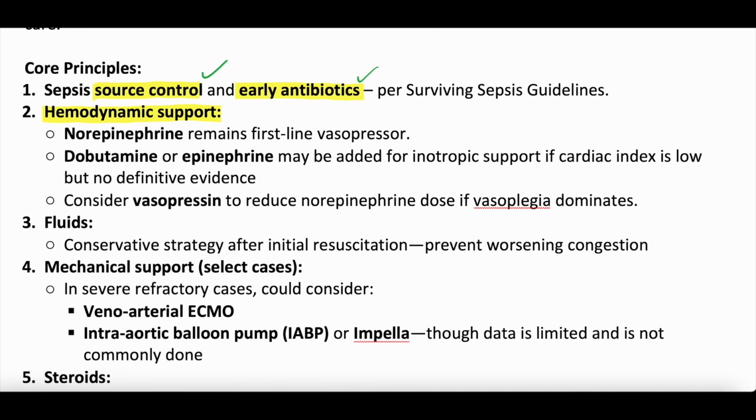Hemodynamic support, norepinephrine is still kind of our first line vasopressor, even in sepsis-induced cardiomyopathy. Now, if someone has a really low cardiac index, or there's concern that the heart's inability to have optimal contractility and ejection fraction is leading to hypoperfusion, there is some argument to try inotropic support. Mixed literature on this. Certainly no definitive studies out there that support this, but every patient's different and has not been studied in a robust way, so it wouldn't be unreasonable. And then vasopressin is a nice adjunct here, especially if this is kind of vasoplegia dominant.